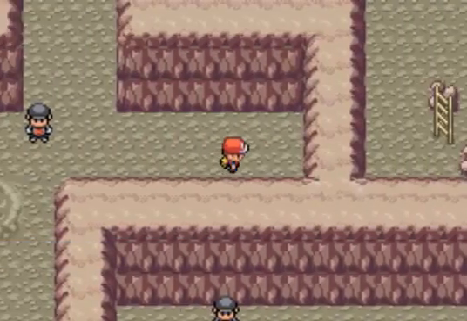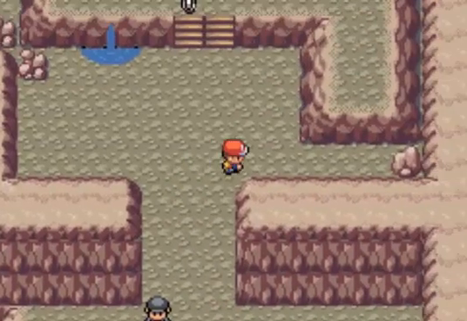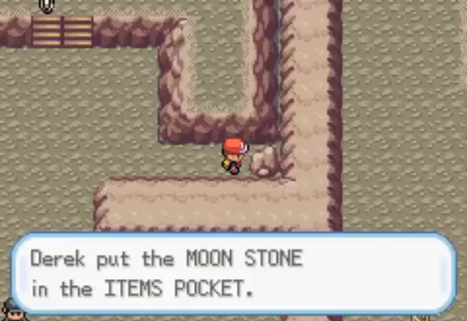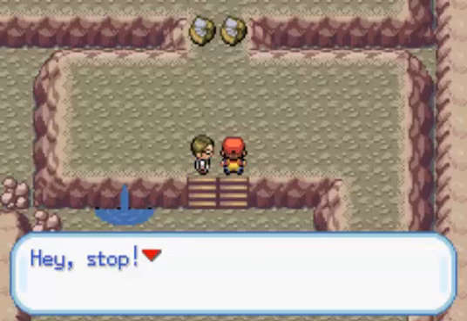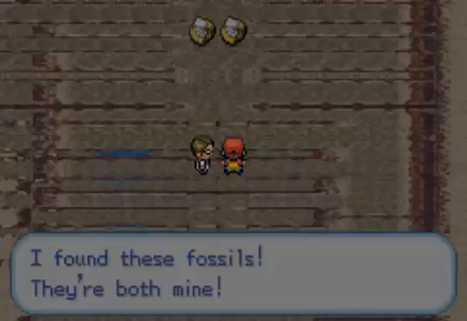Okay, now, if I'm mistaken, there's no item back here? I thought there was one. Or maybe there's one right here. Okay, there we go. Forgot that there was another moonstone right here. Is there anything right here? Nope. And now we got this little punk right here. Hey, stop! I found these fossils. They're both mine.